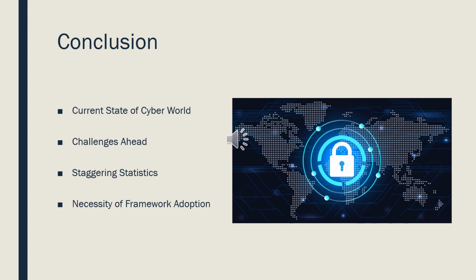For the conclusion of my research paper, I provided an overview of the current state of the cyber world. I outlined the daunting challenges ahead for organizations and how they will need to be on top of their game if they are to remain secure. I then provided some staggering statistics as to the severity of cyber attacks, such as a prediction that the cost of damages related to cyber crime will exceed $6 trillion by 2021.